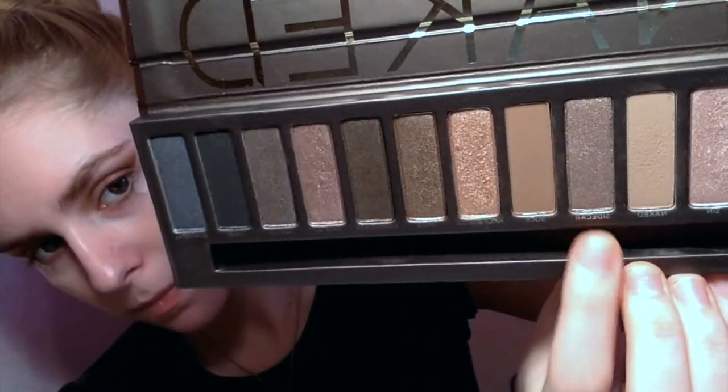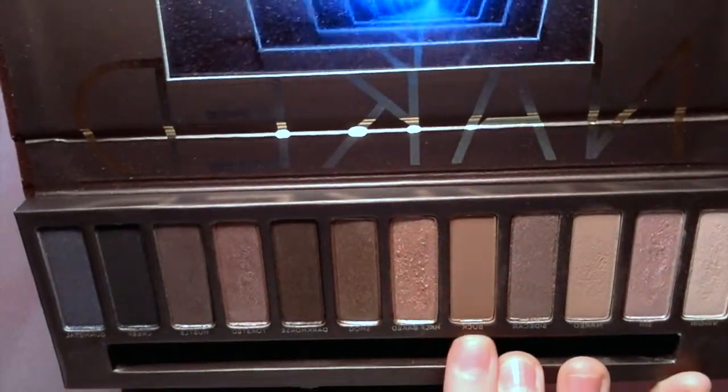And now I'm going in with the shade Sidecar, and I'm going to be using the Urban Decay brush that came with the Naked palette, and I'm just placing this all over the lid. It's a very pretty shimmery color. I love this color so much. And here I'm just going over that Sidecar shade with a second coat because I really want this to be very glittery and metallic. You can also wet your brush with Fix Plus, but I don't always like doing that because it can mess up some of the eyeshadows sometimes.